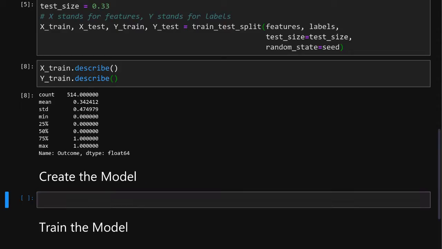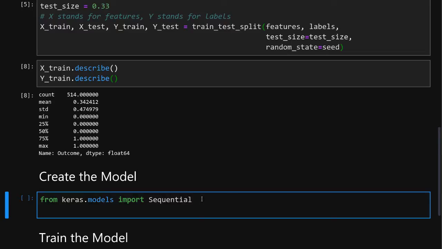To do that, we will need to import so-called sequential model from Keras. Sequential basically means just a normal deep neural network. There are all sorts of neural networks, convolutional, recurrent, all sorts of crazy architectures, but sequential simply means several layers stacked on top of each other, processing information, like the simplest possible version of it.